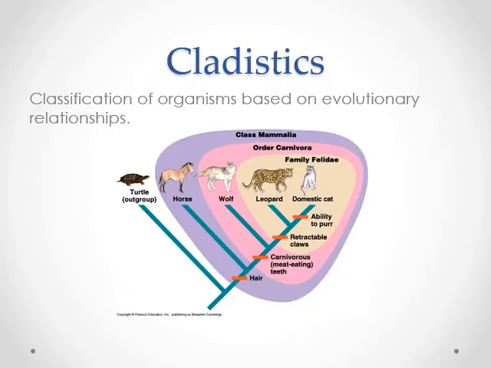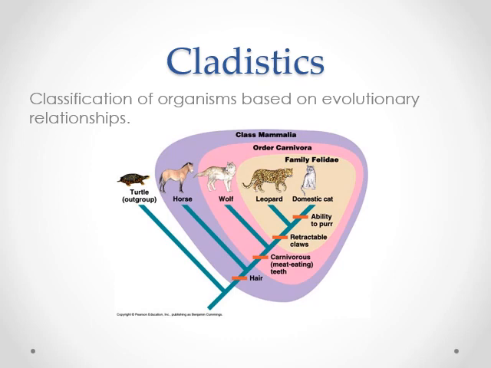So that's systematics, figuring out how these organisms are related to each other. You could do it with morphology, which, if we do it in class, I'm going to have you do. We could do it with where they live. We could do it with what's in their DNA. We use systematics to explore cladistics, or creating groups. Remember, clade means group. So we're going to classify organisms based on their evolutionary relationships to each other.